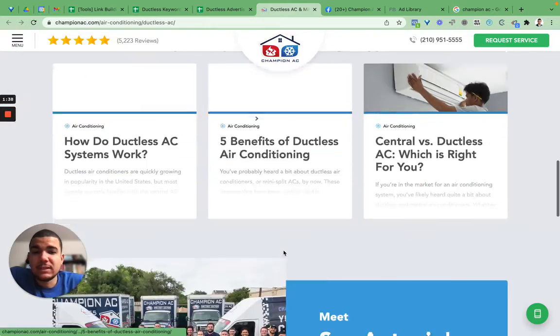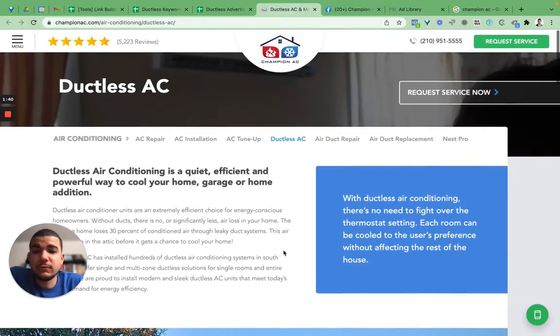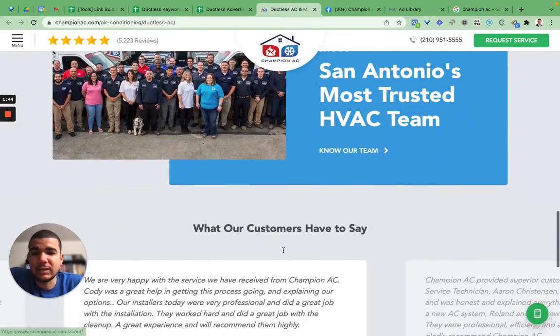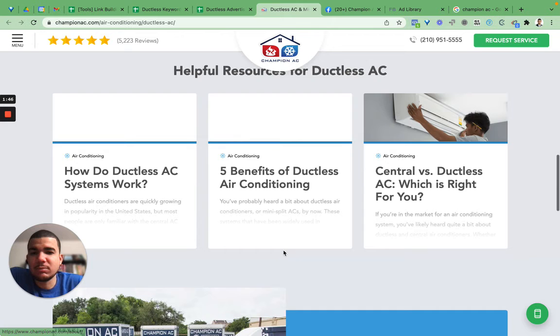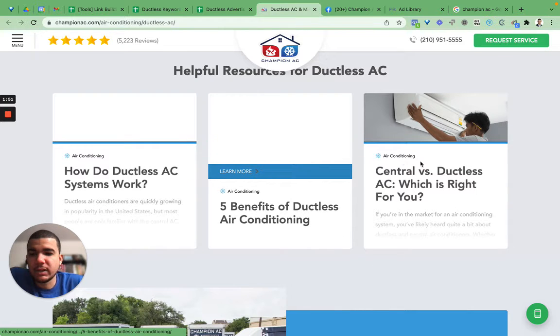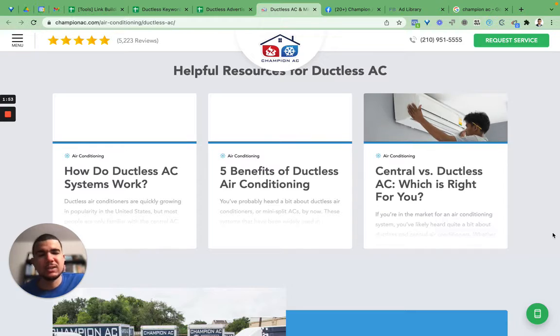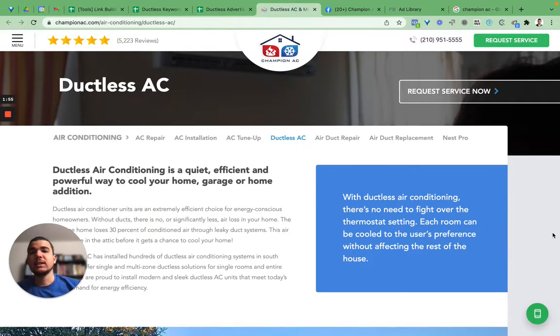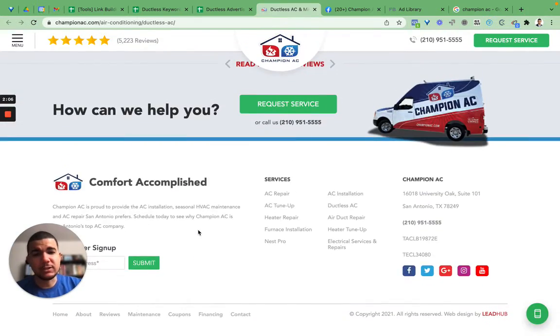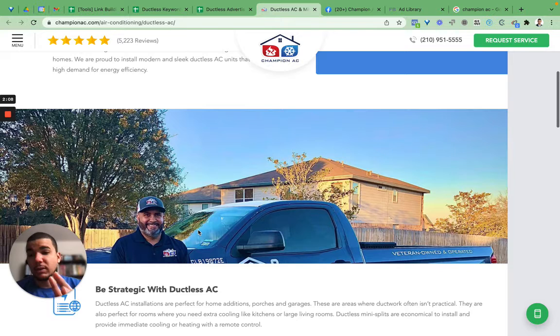So this is the page they're using for their advertising, a ductless AC page. It's not really a landing page because it goes out to different parts of the website. These are blog posts right here, so I wouldn't really necessarily go out to those different blog posts. So for a landing page, get rid of the header and all the outbound links. So you get rid of the menu. You can keep this here. You can keep this here, but get rid of all the outbound links. And you get rid of the footer and all the outbound links associated with that as well, and all the outbound links on the page.